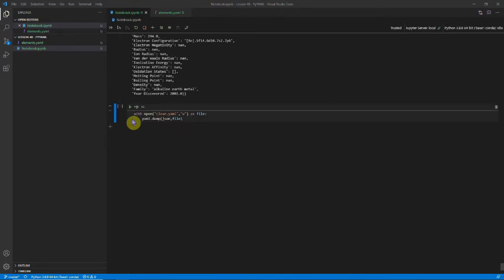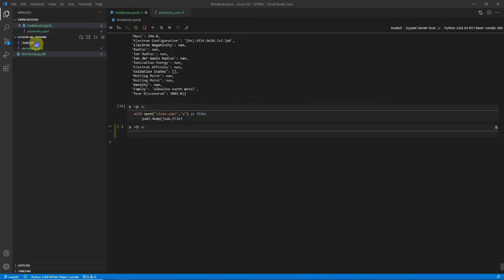And then the final thing we want to do is save it to YAML. And this is exactly like saving to JSON, because it's the same idea. And because we're using YAML again, we just open the file and we dump it using the file writer. We could also say file.write yaml.dumps the JSON and then save it that way. But this way is a lot nicer.